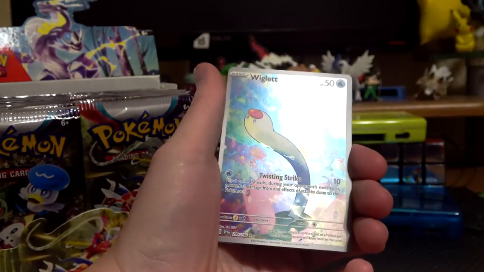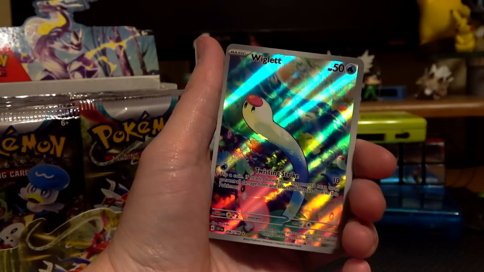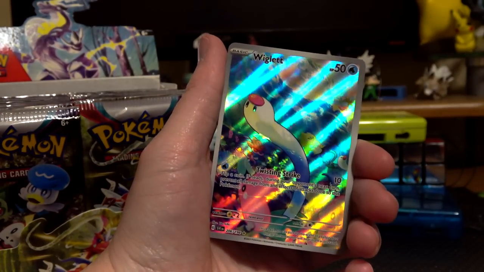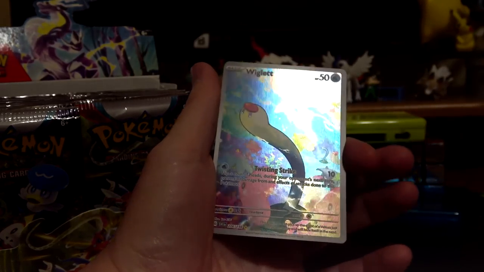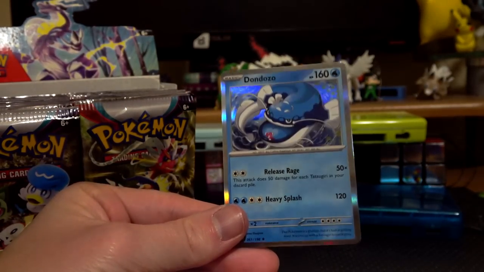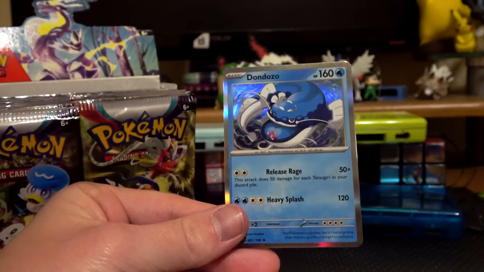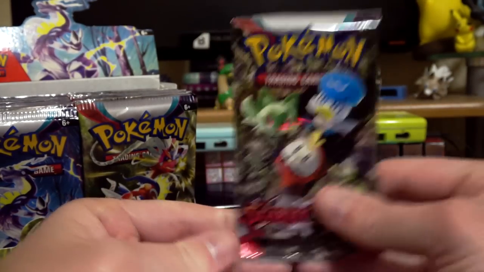I love the pattern. The pattern really stands out here on this. Like, this really looks like it's underwater in the ocean with the way that this is designed. This is beautiful. So we're seeing it fully elongated though. And we got a Dondozo holo with a little Tatsugiri in its mouth. I'm pretty sure this was my phone background for a little while.